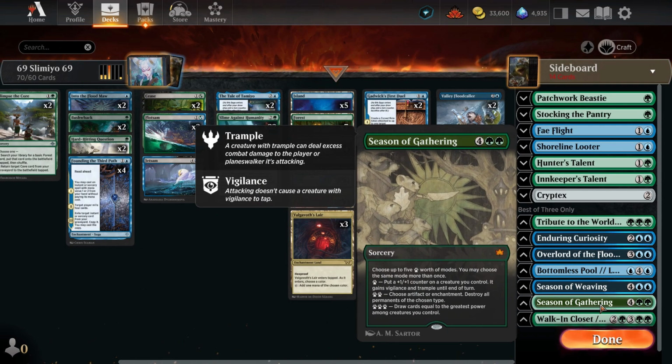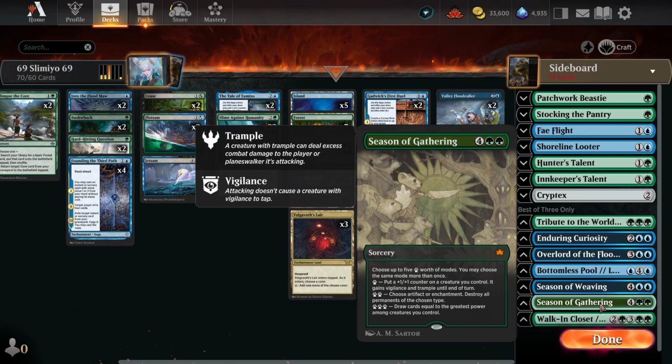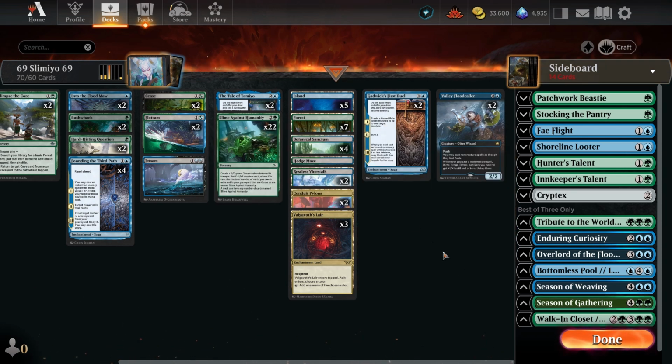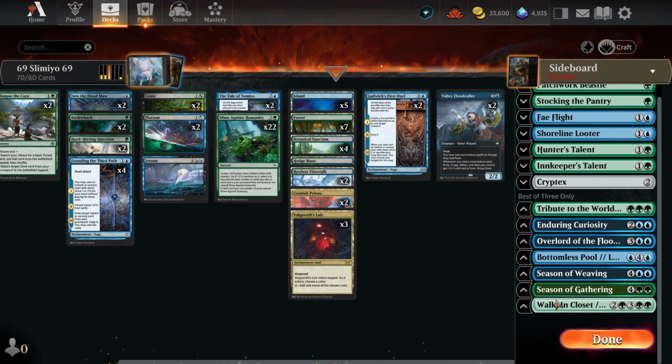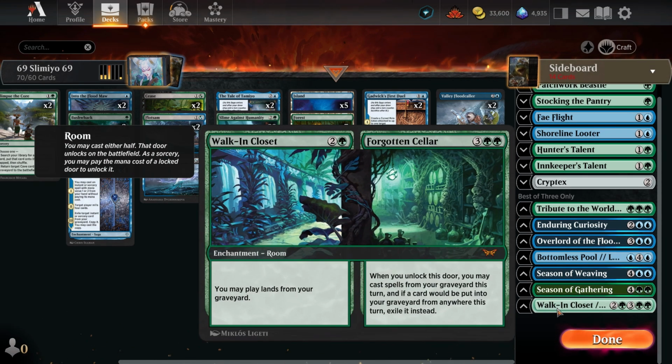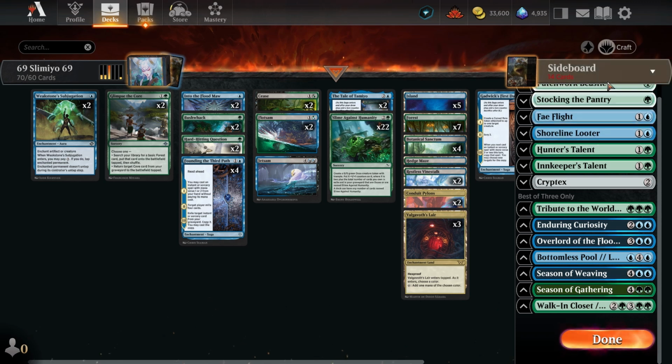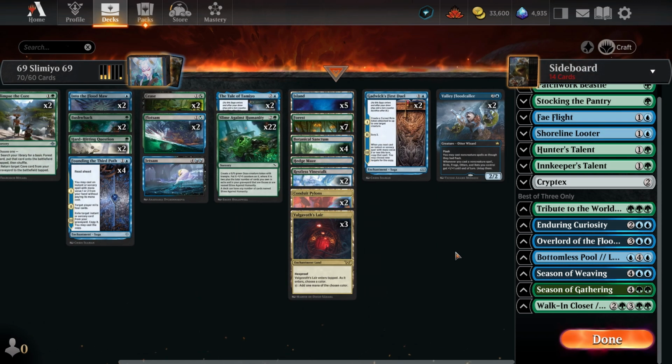Season of Gathering as well. Draw cards of greatest power for 3 paws. Destroy all enchantments and or artifacts for 2 paws. That's an interesting idea. And then I thought about playing Walk-in Closet, because then you could play lands from your graveyard, right? Since you're doing all this milling, self-milling, and sometimes you don't have a land to play, but it's 3 mana. It is an enchantment. It does fit the sorcery enchantment type of ruling, but yeah, I do like the Flood Collar.